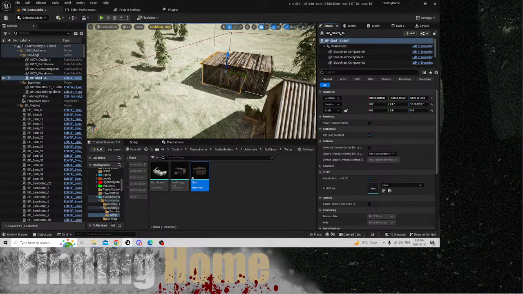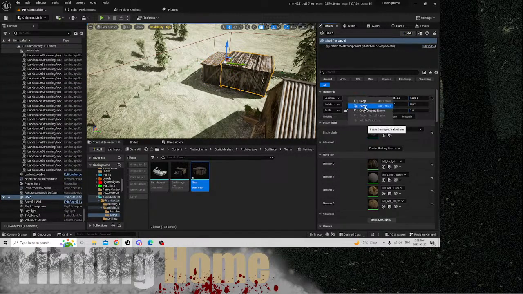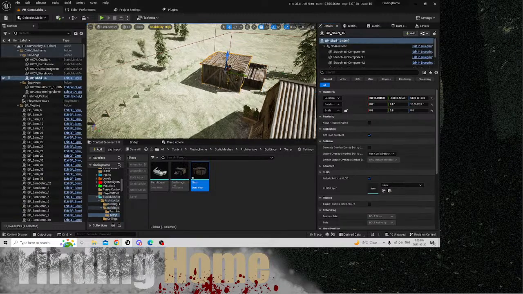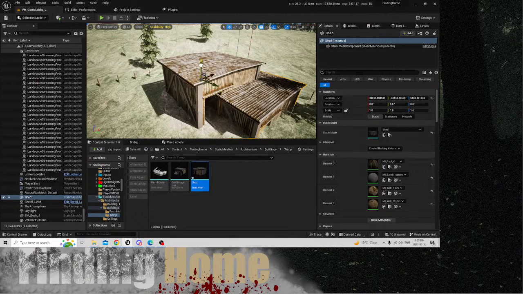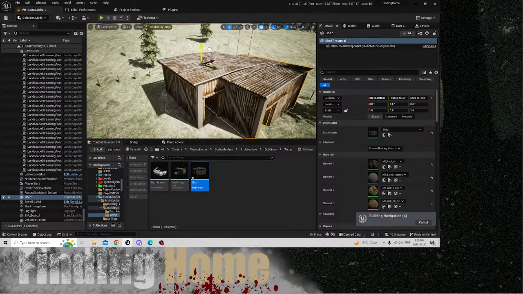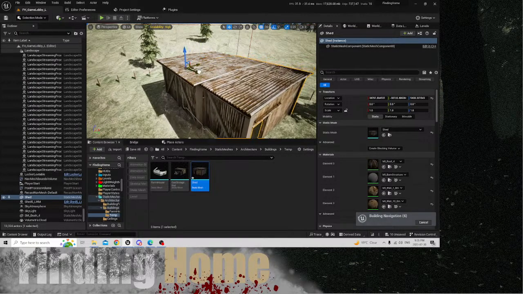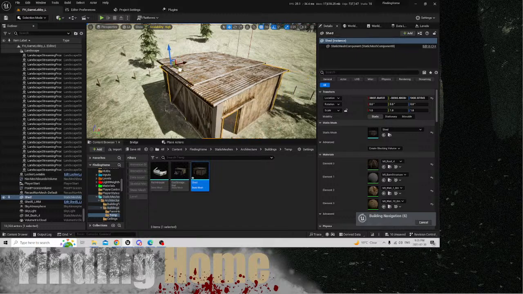Try to do this thing again. See if it works. Nope. But it is the small door side, hey? So we'll just try to this time bring it right as close as possible so we have a good reference of where.